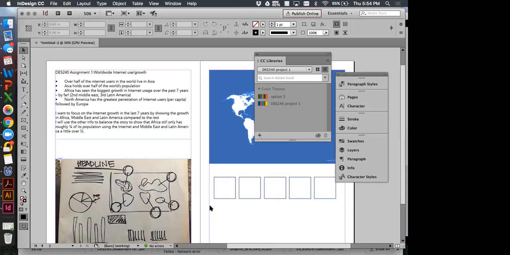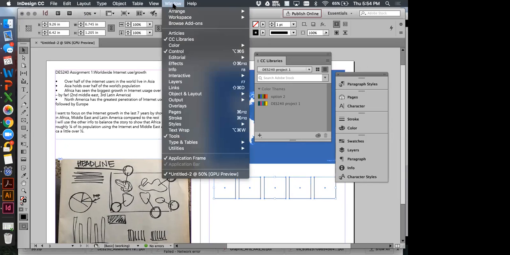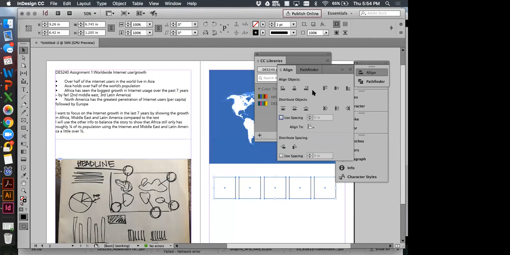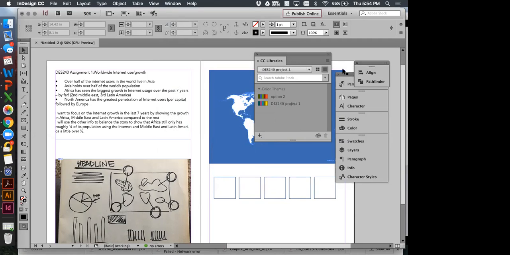Okay, so I can either do that holding down my Shift tool when I copy it, or I can, of course, go to my alignment panel, which is under Design, Object and Layout. So if I open up that alignment thing, I can make sure they're all aligned to the top, and I can make sure they're distributed evenly as well here by the center. So now they're all evenly, nice and clean, the way I like it.